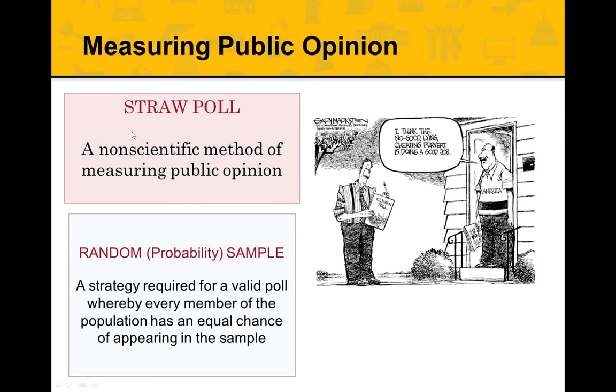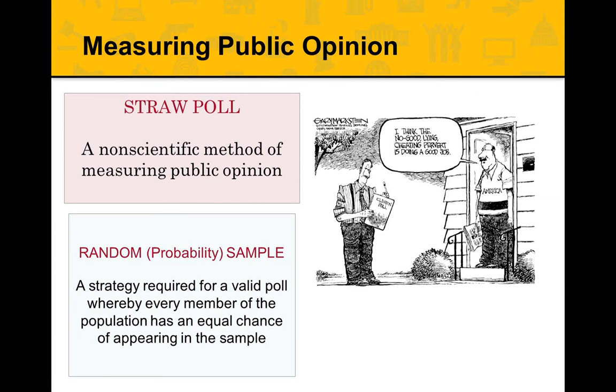One is called a straw poll, and this is a non-scientific method of measuring public opinion. It's not random. You might end up having 200 people in a room that have similar beliefs, and you basically ask them to raise their hands about certain issues. It's like a thermometer, testing the waters to see how people are feeling about a particular issue. That's called a straw poll. And we see this on the news a lot when these man on the street interviews, where a journalist basically goes up to 6 different people trying to get a voice of the public or the common man's view on a particular issue. So it's not scientific.